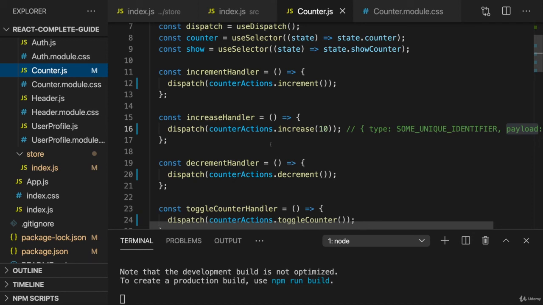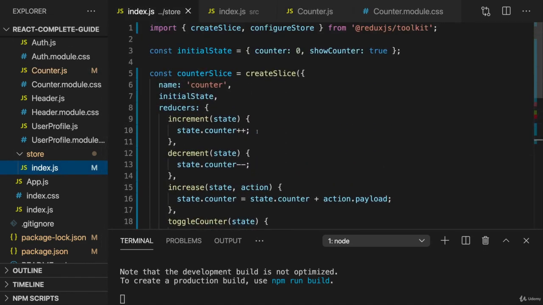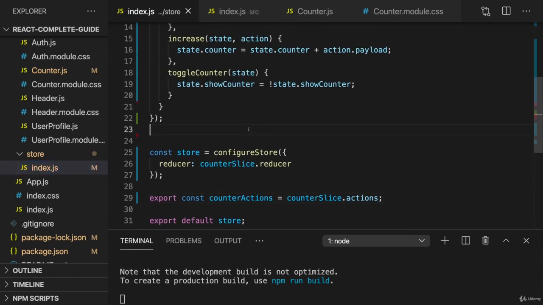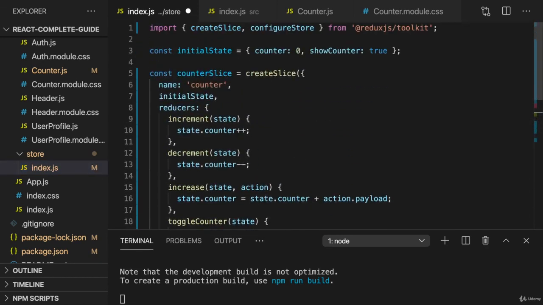However, it also took quite long because I tried my best to explain it in depth. But now that we did transform our code, it's shorter, more concise, and easier to maintain. And it's also easier to work with Redux if you have a more complex application, which we don't have yet, but which we will still get in this course.